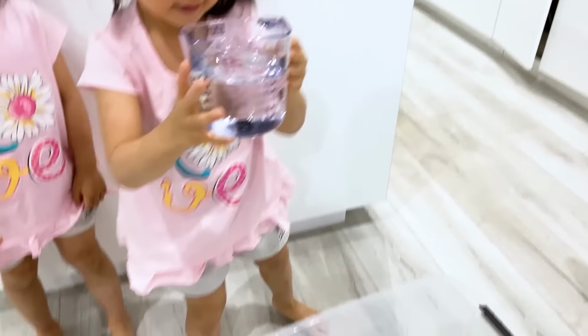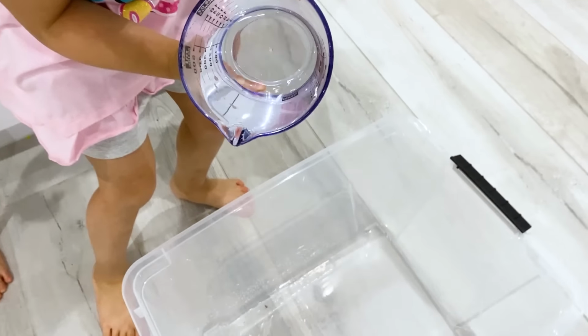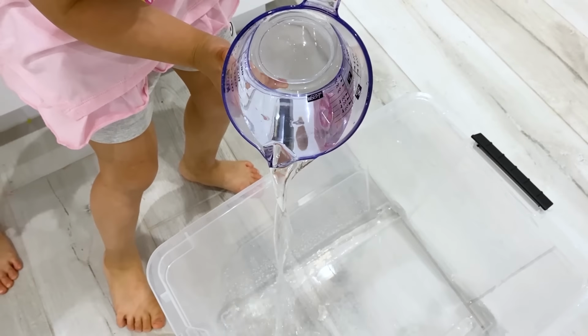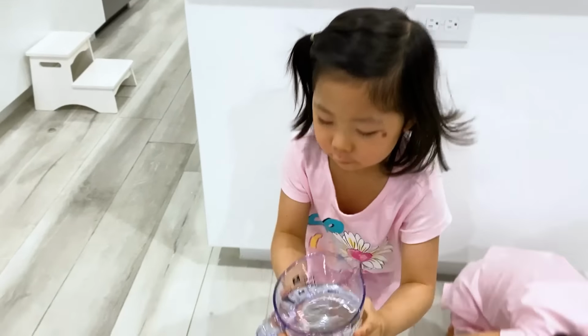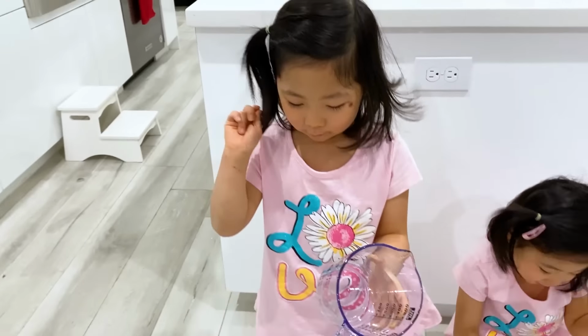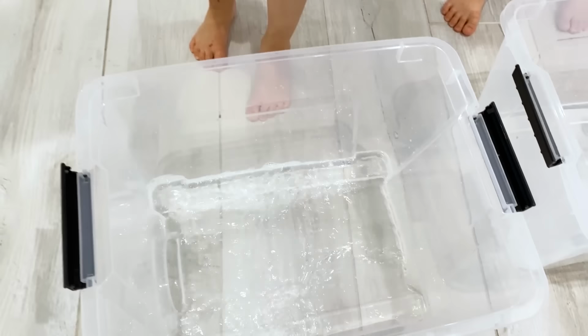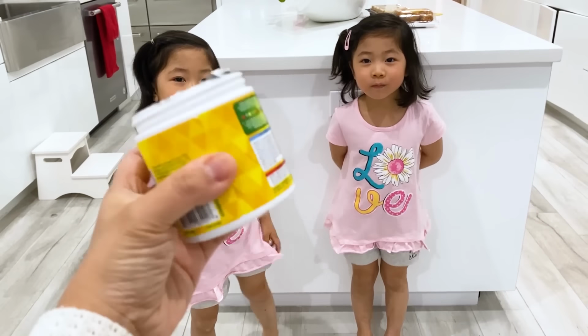We're gonna need some water, pour it inside. We're gonna put 4 cups of water. So this is 2. Yeah, the whole thing, Emma. Okay. Now one more. That's right. Okay, 1 more scoop. So that's 4 cups. Next thing we're gonna do is do some coloring.